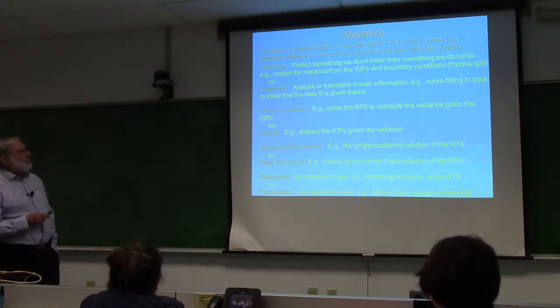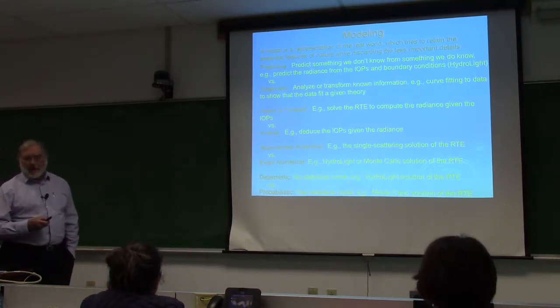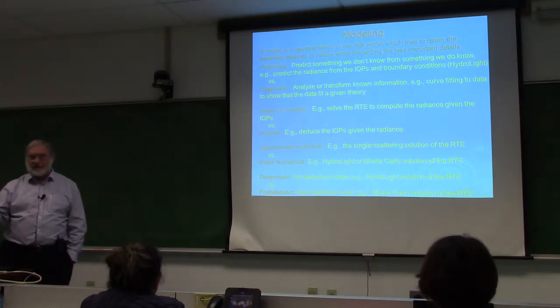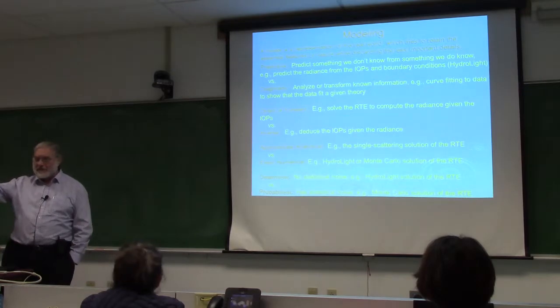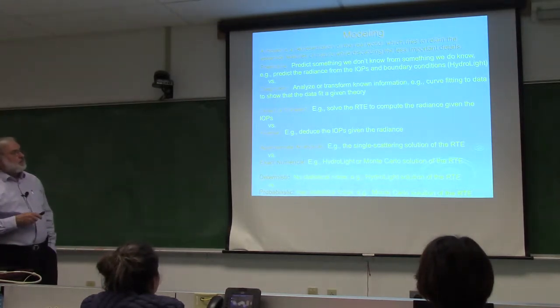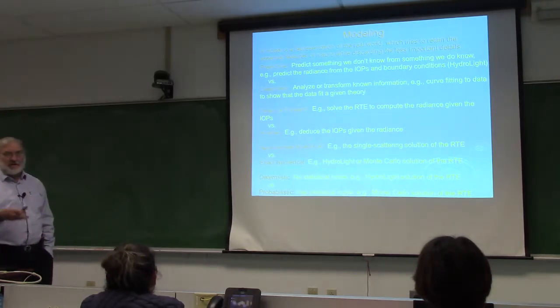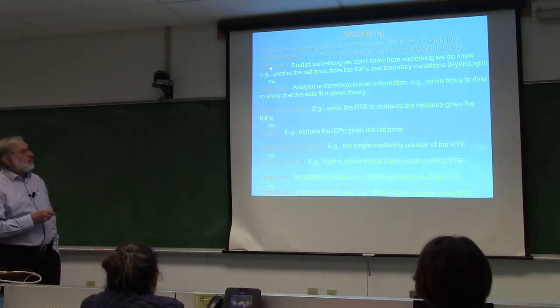Okay, so anyway, models can be either predictive or diagnostic. So a predictive model means that you take whatever inputs you have. In the case of HydroLight, for example, you're going to put in IOPs and where the sun is in the sky and those sorts of things. And you're then going to predict whatever it is you're interested in. So the radiances or the irradiances or reflectances or whatever. So that's a predictive model.